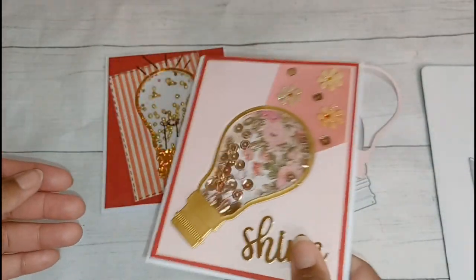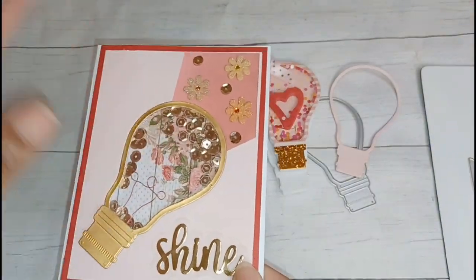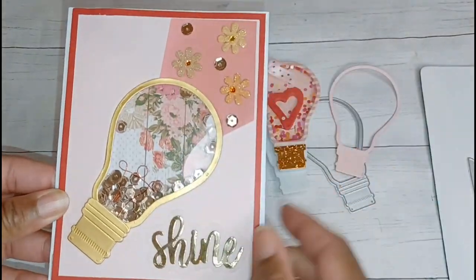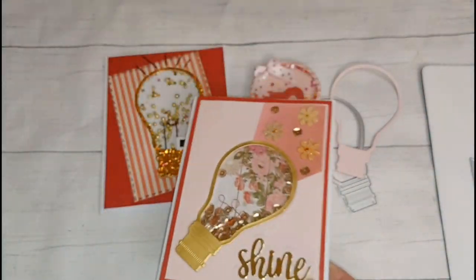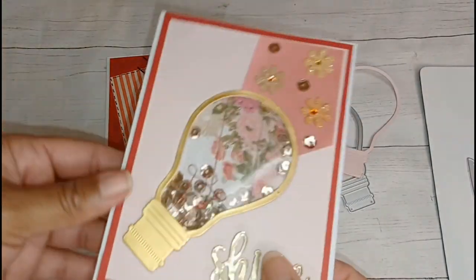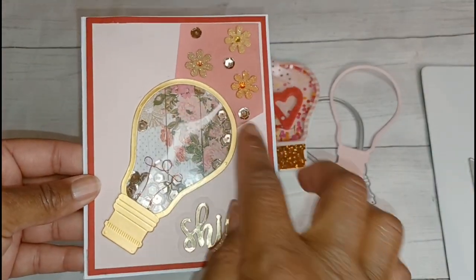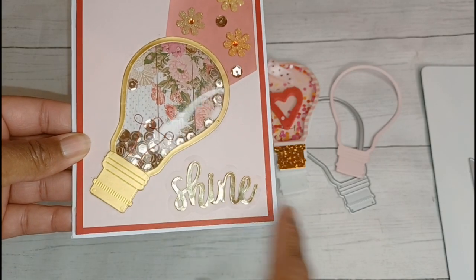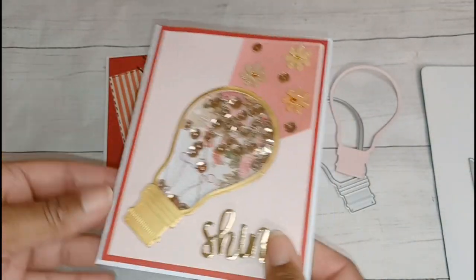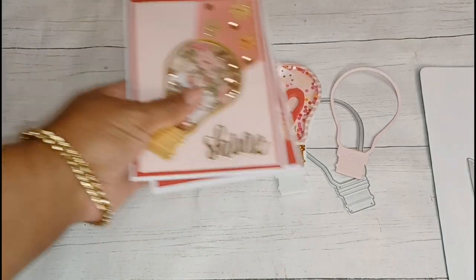The cup sequins I wanted all one color so I didn't do a mixed shaker — I wanted to see the flowers and the pretty paper. I kind of carried the flowers out into like a light reflection the bulb is making. My friend Jessica from Jessica Lila Cards and Crafts gifted me some Pearl Ex pigments — I taped off where I wanted it and applied the Pearl Ex with a little brush. She also gifted me this shine, and the offset layer is done with vellum. I absolutely love this card and want to make a lot more of these.